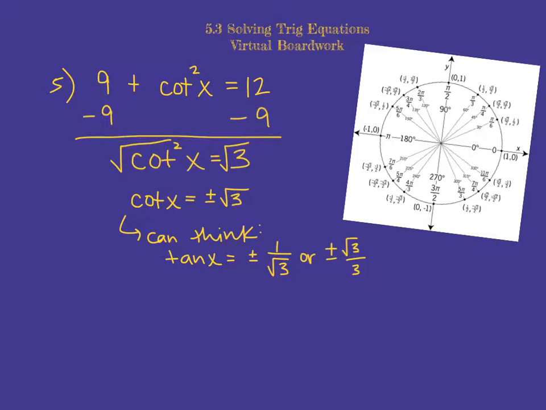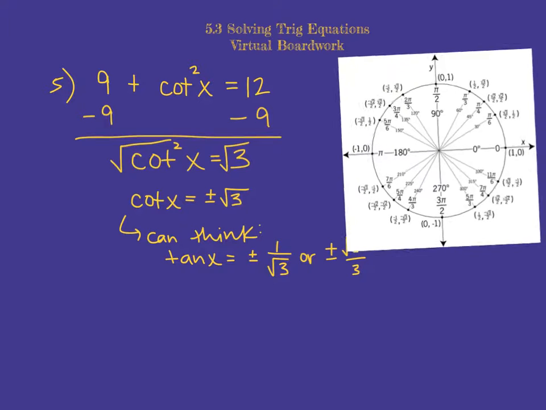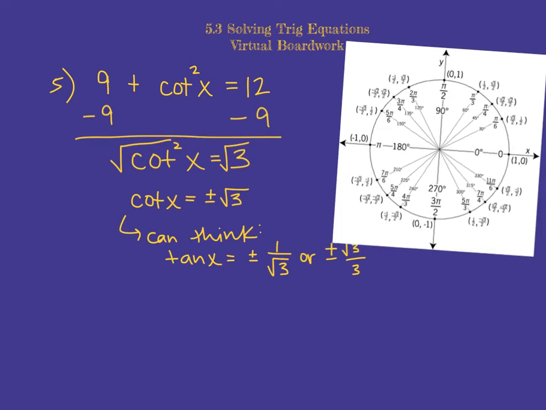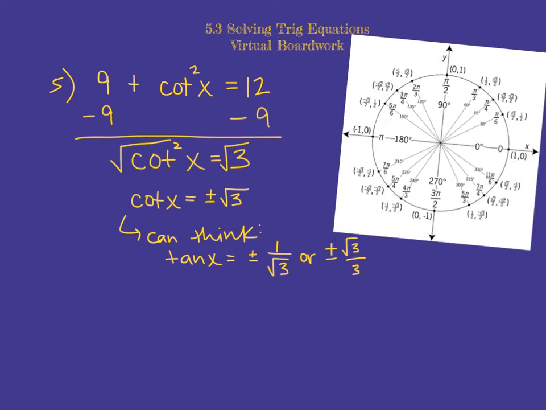Okay, just wanted to give a quick hint. I didn't give the answer just yet. We're looking for where the cotangent is plus or minus root 3. You can also use the reciprocal of cotangent if you're more comfortable with tangent, it'd be 1 over that, plus or minus, or if you want to write it like this. I also included a unit circle, which I'll make a little larger. So that's what we're looking for. Remember, the period of tangent and cotangent also is just pi.